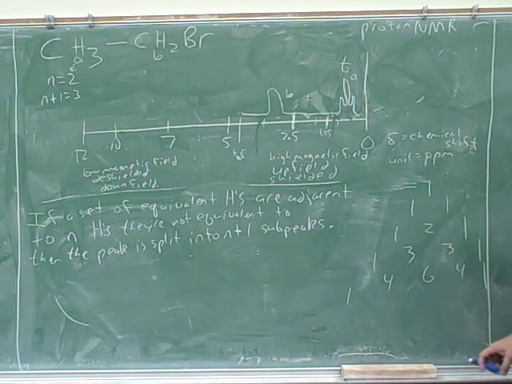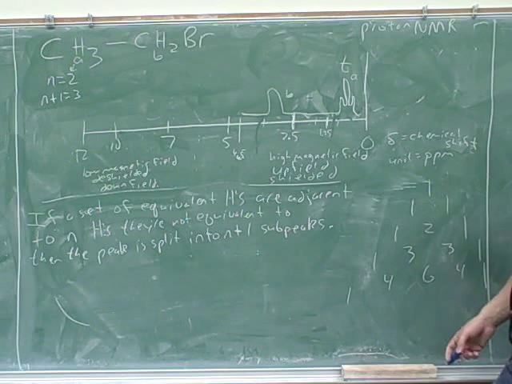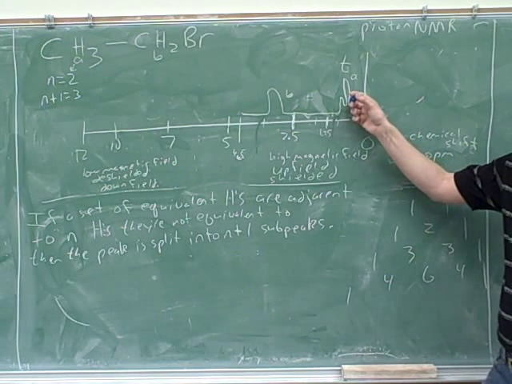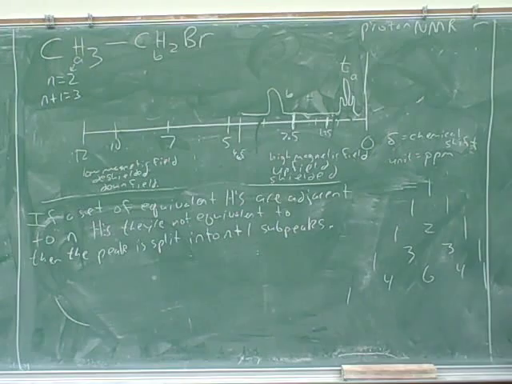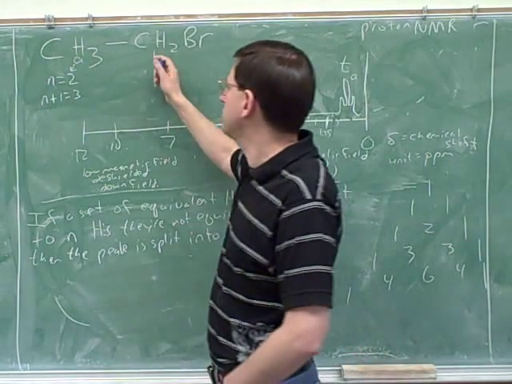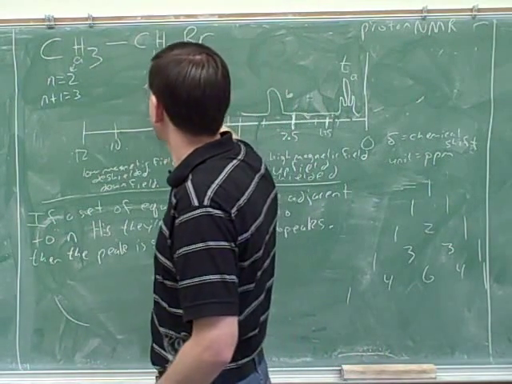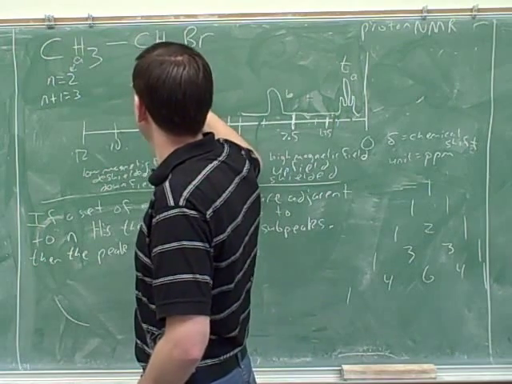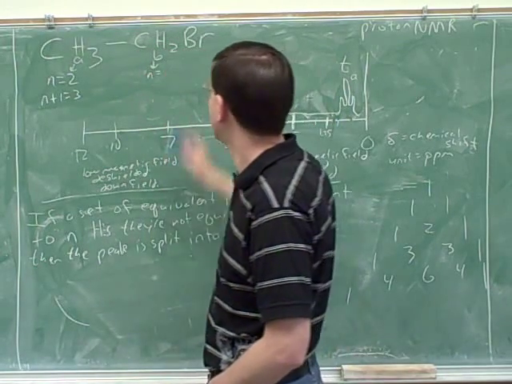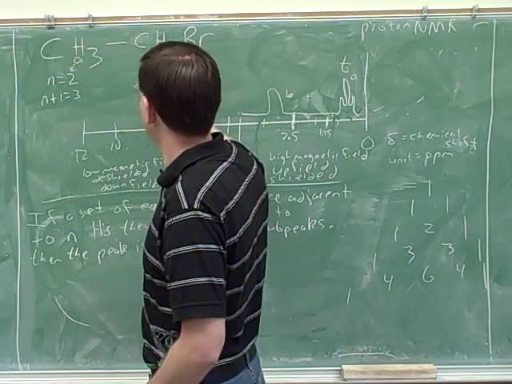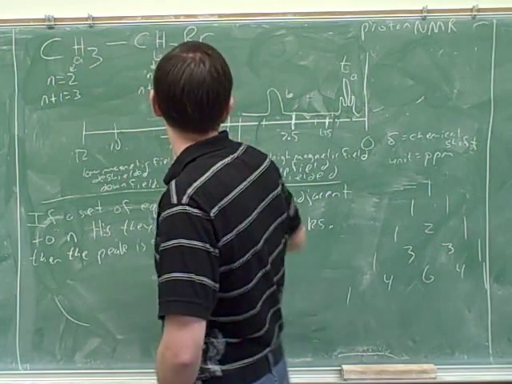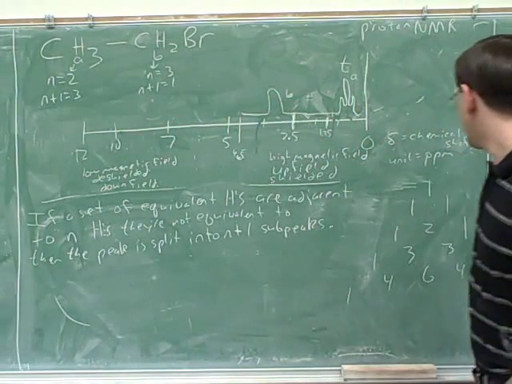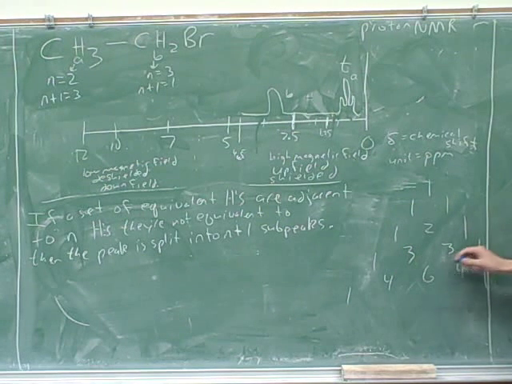This would be split into a triplet over here. Okay, obviously I'm not the best drawer in the world, so this is just roughly speaking what the printout would look like. These three peaks split up here. Okay, well for practice, let's do these hydrogens over here. So let's look at the B hydrogens. What would n be for the B hydrogens? So n plus 1 would be... So B is actually split into a quartet with a ratio of 1 to 3 to 3 to 1.